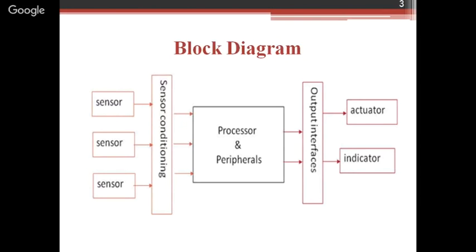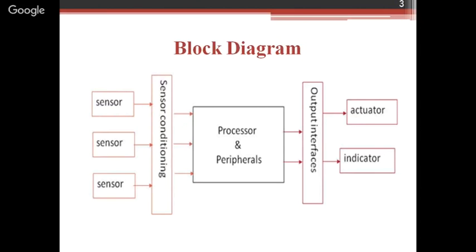We have the sensors. There can be a variety of sensors. It depends upon in what scenario you are using your embedded system, in what real-time condition. There are plenty of categories of sensors. For example, if you have to measure pressure, use the barometer. If you have to measure the temperature, you go for thermocouple. If you have to measure vibrations, you use the piezoelectric. So it depends upon what kind of physical changes or variations you are going to measure.